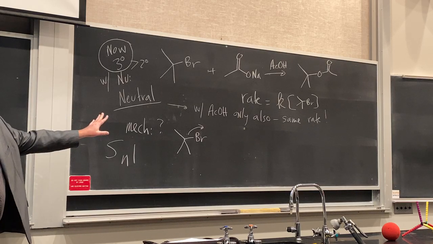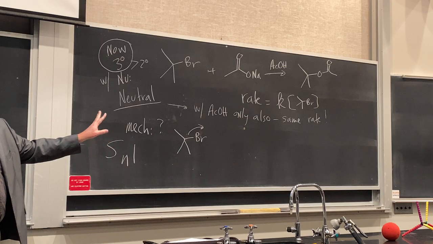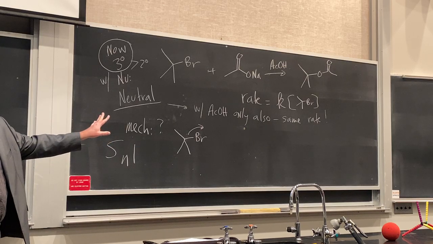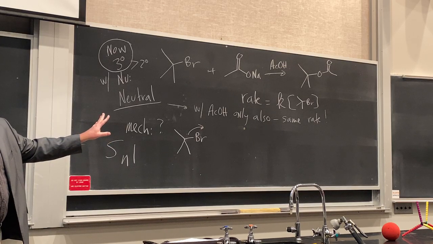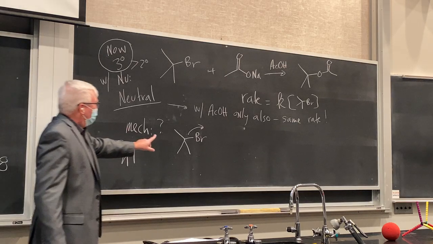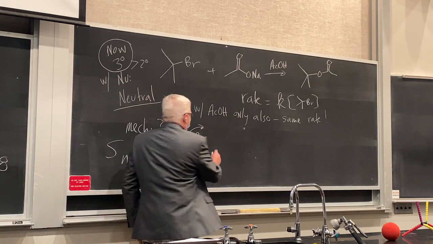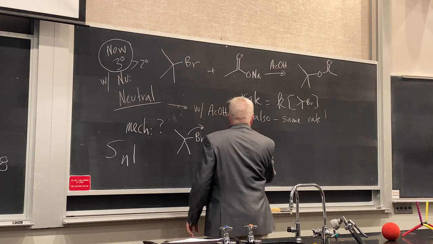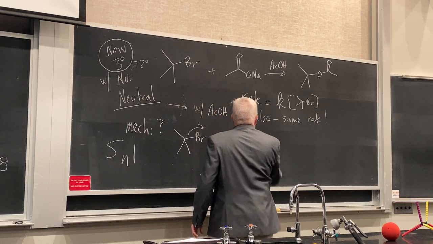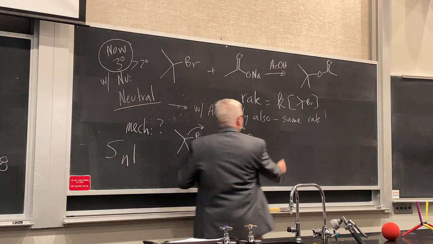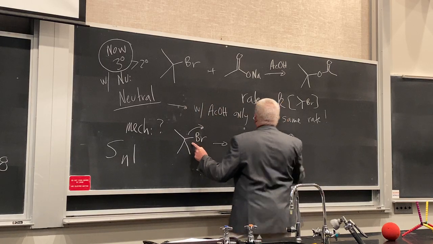But if it's in neat form, it's in pure form, you can put that in a bottle, it's stable. Aldrich sells a bunch of these tertiary halides, they're okay. But the first step when it gets in a polar solvent is this step here. And that gives us what? And the bromide, okay.